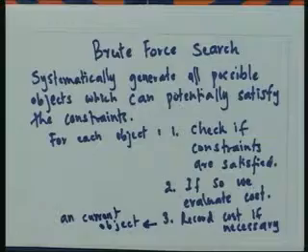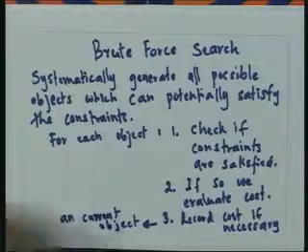So, clearly, if we generate all possible objects and check whether each of them satisfies the conditions, this procedure must certainly work. This procedure is guaranteed to give us the correct answer, just because we are doing everything that can possibly have to be done. A question, however, is how do we systematically generate all possible objects? And that is where a slight amount of cleverness comes in.